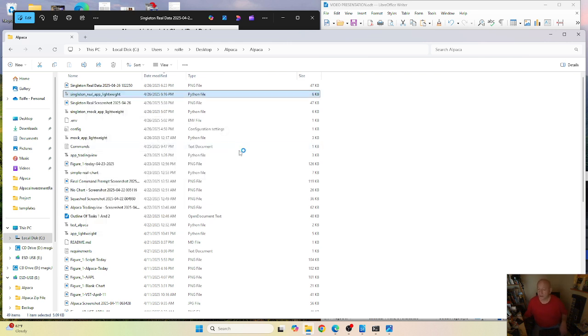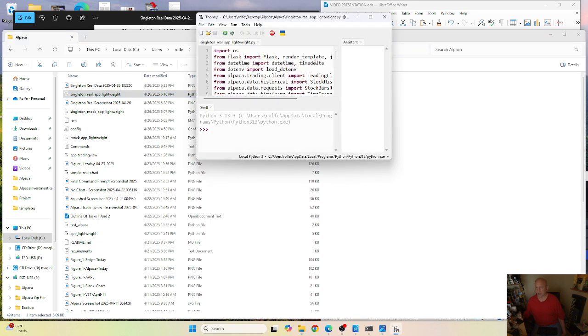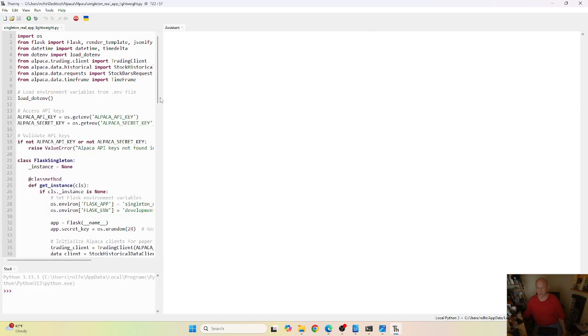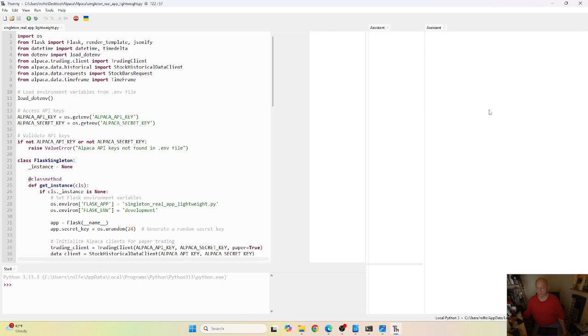And what I want to do is show you where the get instance application is located. With the mock application, the Singleton is applied, but it's not specified in that case with the get instance function. So what we did was we put it in the file.